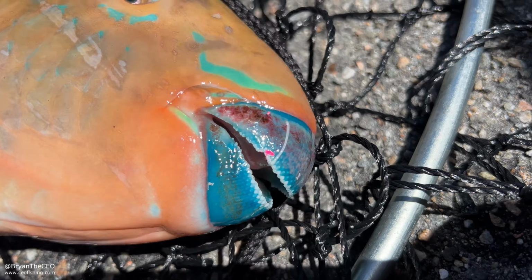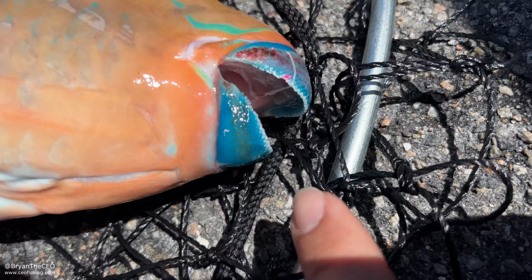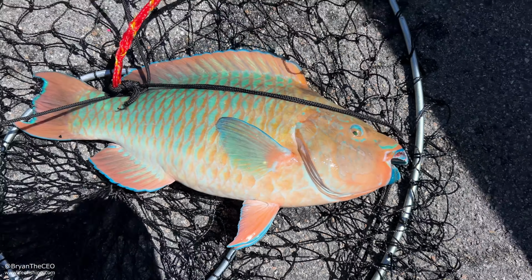Look at the chompers on these things, man. Parrotfish for a reason. It's a parrotfish. You don't want to get your finger caught in there. These things chew up coral, and from what I hear, they contribute to the beaches. We are going to release them back into the wild.